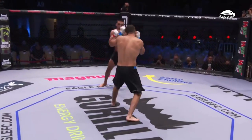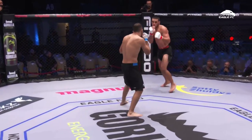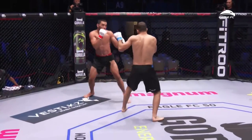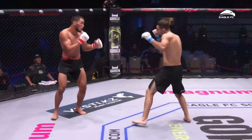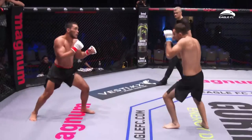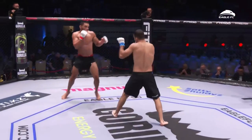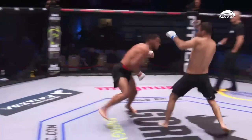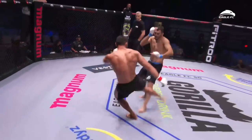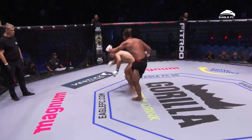The feeling-out stage early on in the first round — usually the first 30 seconds. Or if you have a dog fight, 15 minutes of feeling each other out. It has happened. It just looks like Isikov has Magomedov really thinking in there. He hasn't quite closed the distance, but you can tell Isikov is trying to set up that right hand and the power kick with the measuring kick.